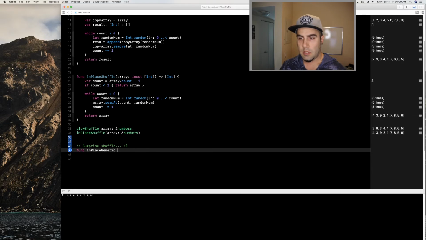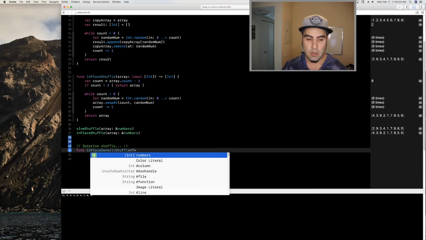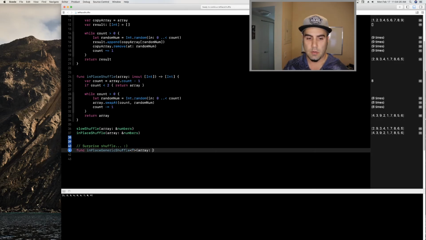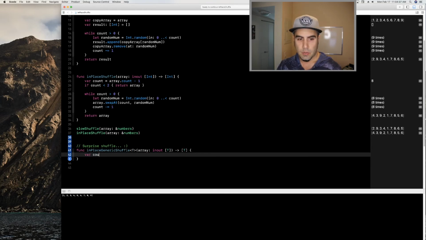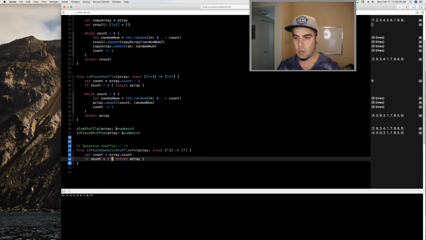So I'll call this generic shuffle, and we're going to pass an argument T into our array. We're referencing the array, so we'll have to use an in-out again. The beginning will be the same.